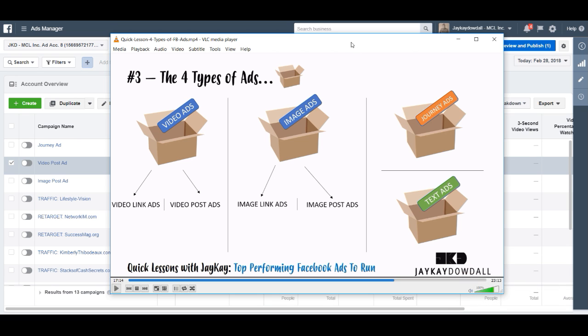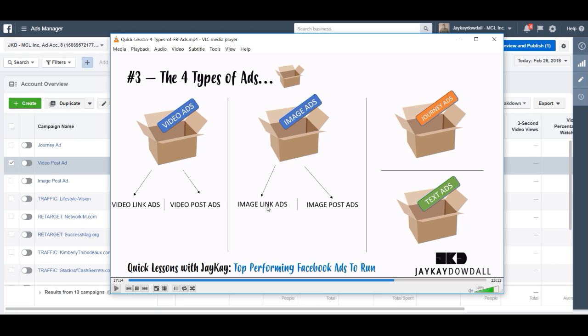Now, what we're going to do in this video right now is actually go into some of this stuff in a little bit more detail. I'm going to show you what you need to do to actually create these ads. Apologize, lots of Facebook stuff happening here. Now, video link ads and image link ads, I'm not going to cover how to make in this video. Just the reason being is that if you've picked up Evolution, you already know that an image link ad, I've shown you how to make that in the actual Evolution course, and same with the video link ad. The video link ad is the sales ad that I showed you how to put together, and the image link ad is the prospecting ad that I ran to my Facebook audience to build up my prospecting custom audience.